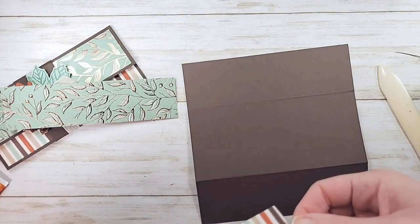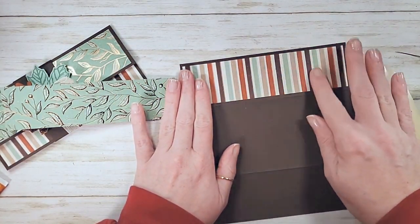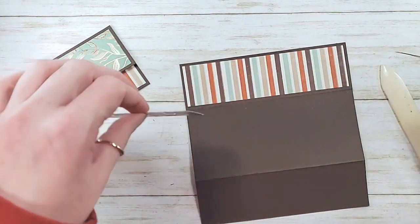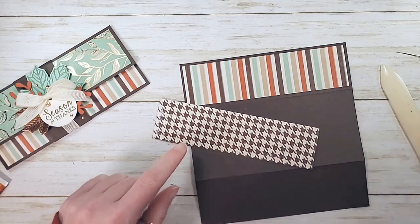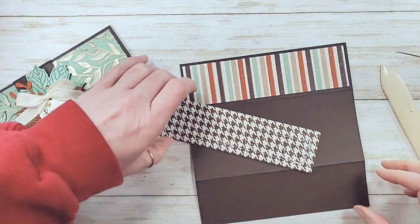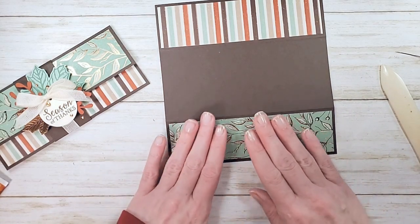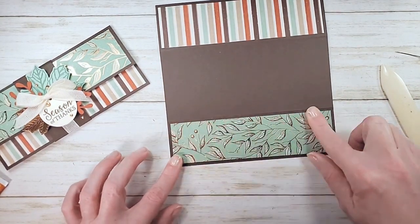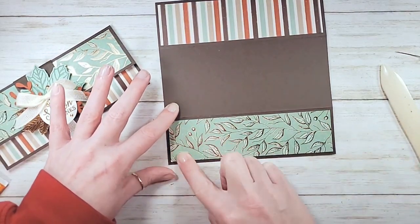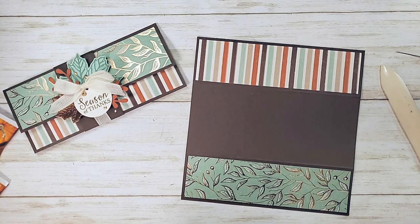This is our bottom panel with the adhesive on the back - I'm just going to center that. I forgot about my little thumb notch so I didn't grab my punch. I'm going to see if somebody will help me - that's the one thing about having everybody home in the pandemic. This is my second little panel. You're going to skip a space and then put your designer series paper on both ends, just center it in. This is going to be a very useful template for the gift-giving season coming up.